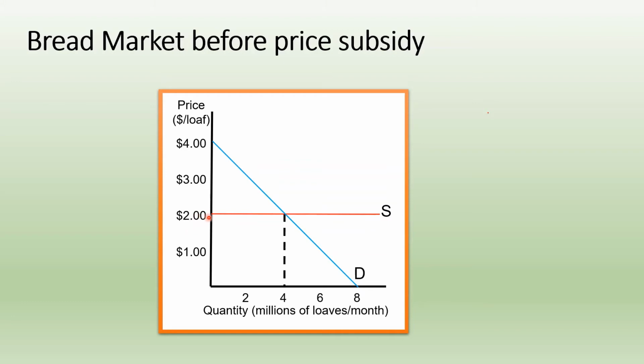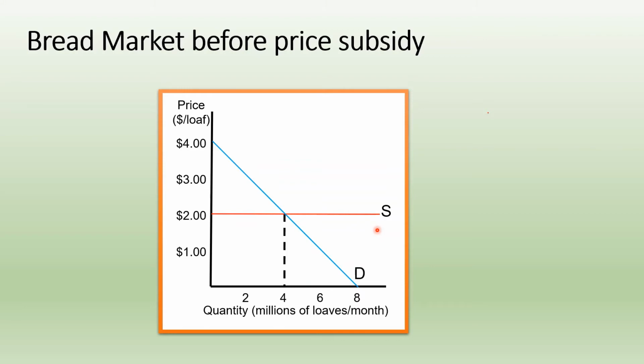You can see that the supply curve for bread is just a straight line parallel to the quantity axis, or we can say that it is actually a perfectly elastic supply curve, which shows that whatever the supply, the price stays at $2. Or we can say that the marginal cost, the cost of supplying an additional loaf of bread, remains at $2. That's why it is a straight line parallel to the quantity axis.